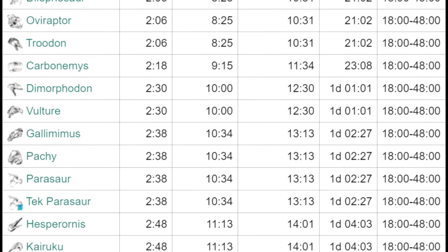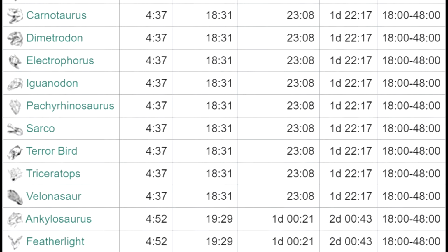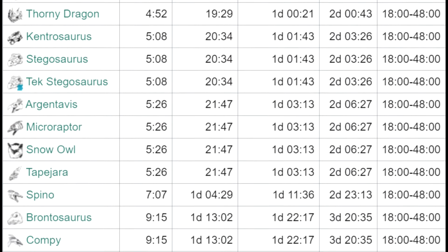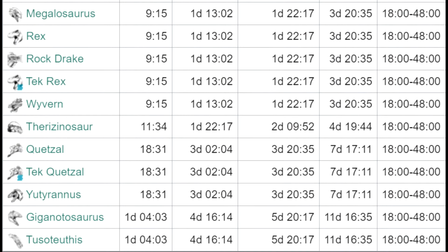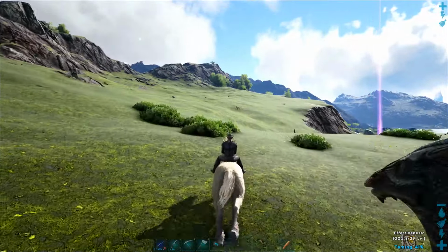The total time of maturation varies wildly between species. The average time will be about 3 days after hatching or being born. The longest time is 12 days, the shortest time is 12 hours. And that's how you breed creatures, but there's more to it.